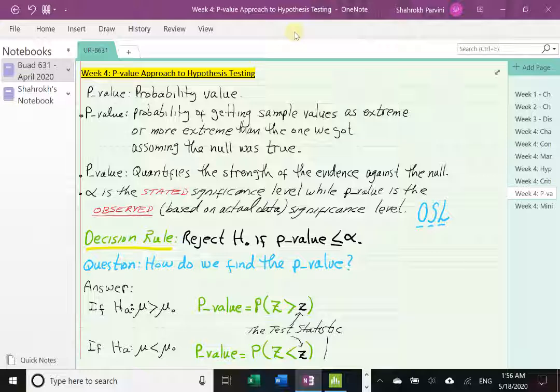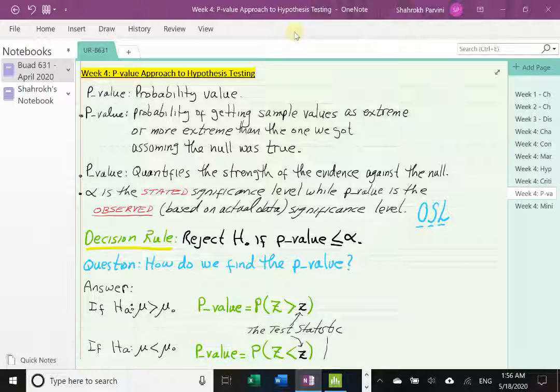With critical value, remember there's going to be an alpha. Who decides on alpha? Remember, the researcher determines alpha, whether it's 5%, 1%, 10%. Alpha is actually preset before we conduct the experiment. Now with p-value, p stands for probability value. With probability value, we actually let the evidence speak for itself. So by far the most common approach of the two is the p-value approach to hypothesis testing.